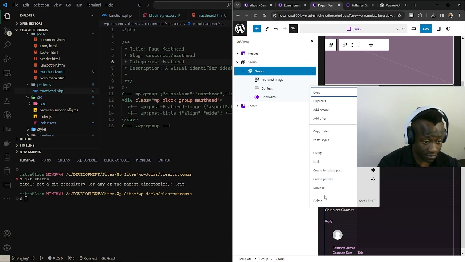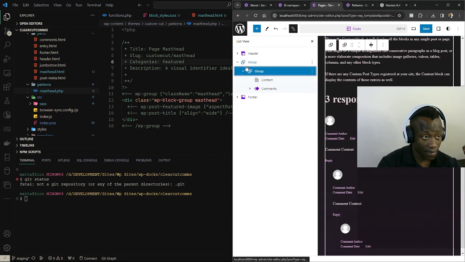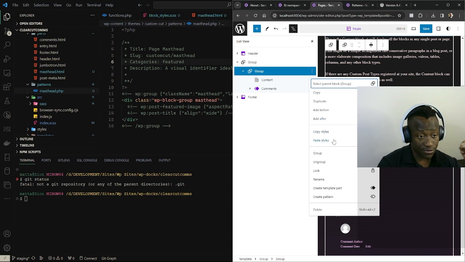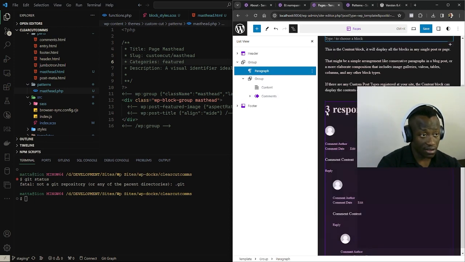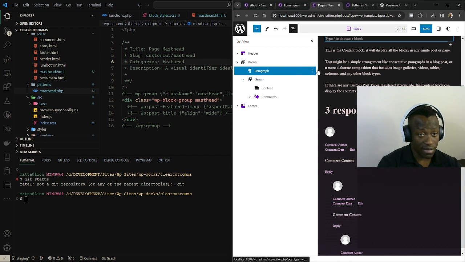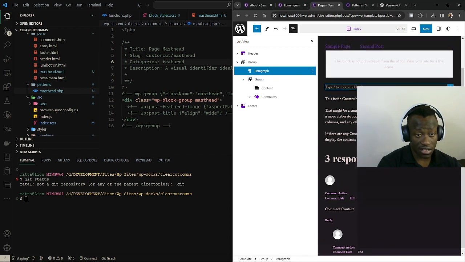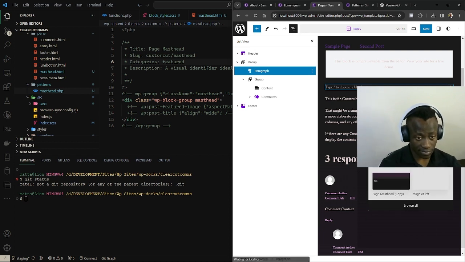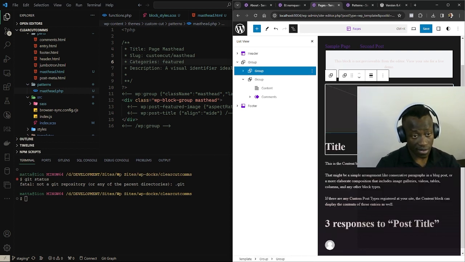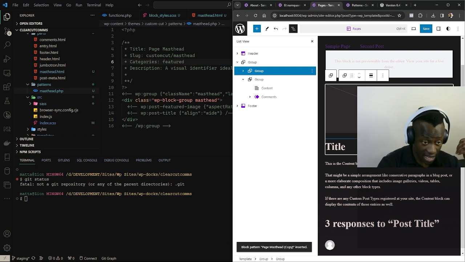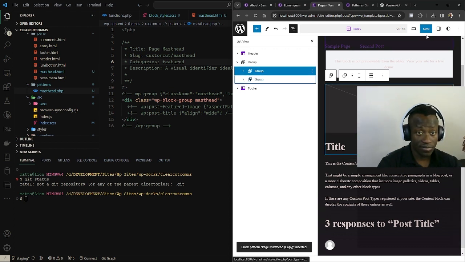I'm going to remove the featured image, and I'm going to add before our masthead. And the masthead should contain a featured image and the title. And let's save this and see what it does.